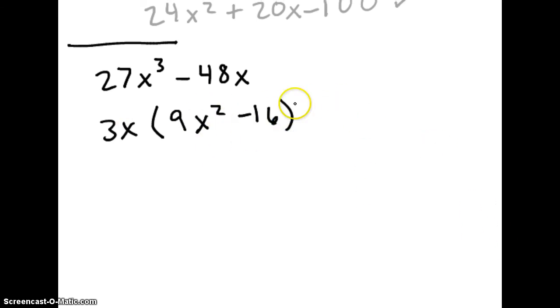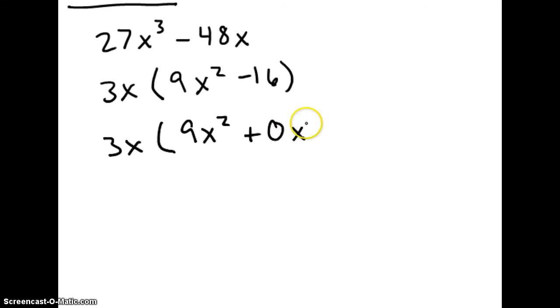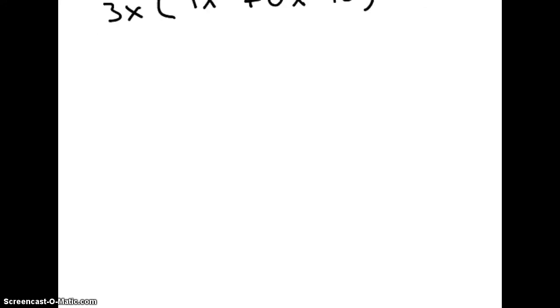This looks like a quadratic, but I don't actually have a trinomial here, so that's a problem. But that's okay, because I can turn this into a trinomial. 9x squared plus, I don't have any x's, so I have 0 x's. This is an optional thing I can write, but it sometimes reduces the number of mistakes that I make. I'm going to write it in there. Usually when I'm actually doing it, I will not write in the 0x because I know a shortcut to it, and I'll share that in just a moment.